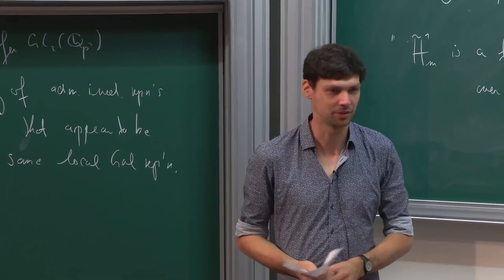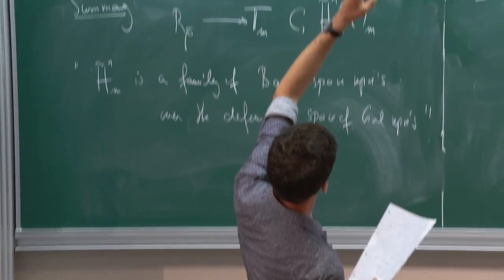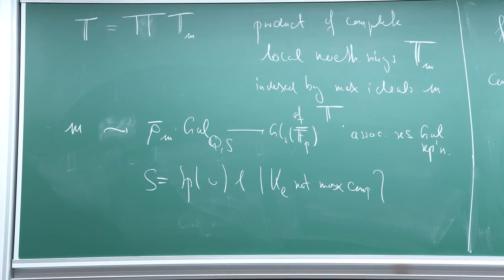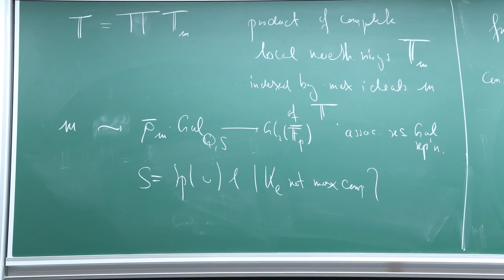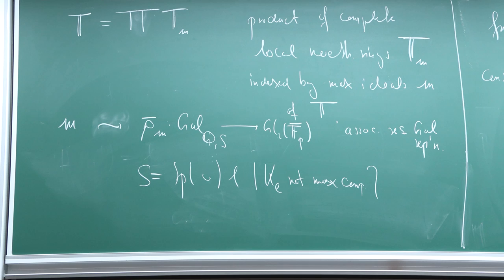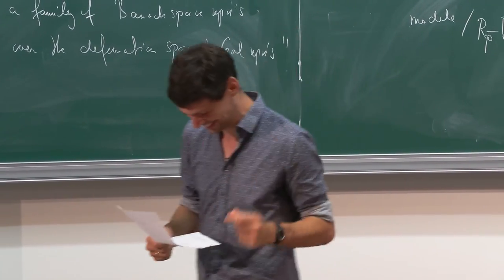So the answer was that I should rather consider rho bar as a representation with values in GL2, not of F_p bar, but of the residue field of the Hecke algebra at this maximal ideal. Maybe it's not defined there, but at least its corresponding pseudo-representation is defined there. But I wanted to escape all these subtleties.